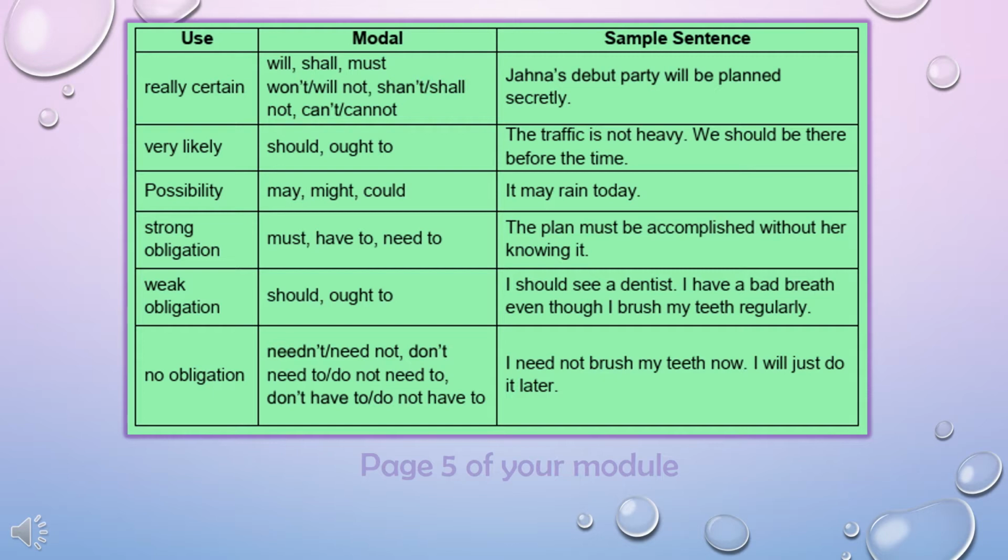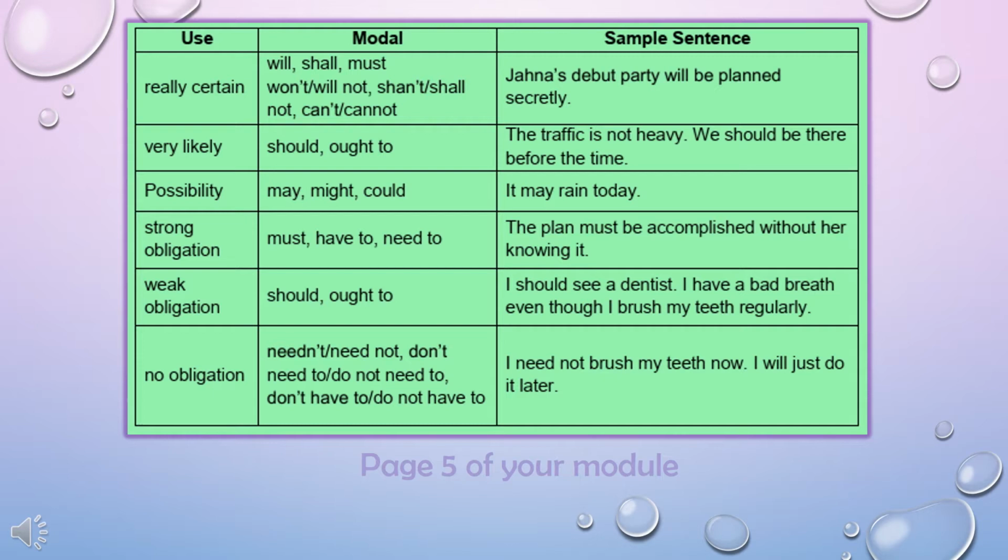Now in our sample sentence, I should see a dentist. I have a bad breath even though I brush my teeth regularly. So in this sentence, the modal used is should. But the meaning of the sentence is not really strong obligation. It's something that is weak, meaning the person speaking is not really sure, not certain, or is really not obligated to see a dentist.